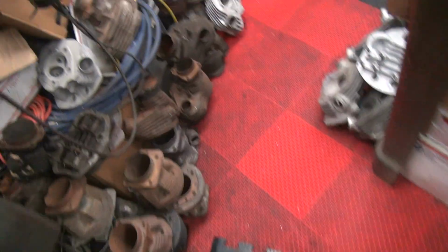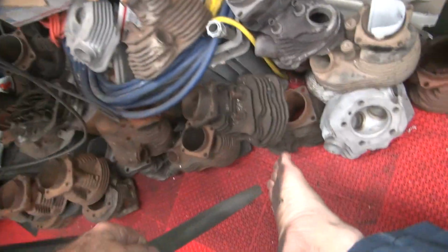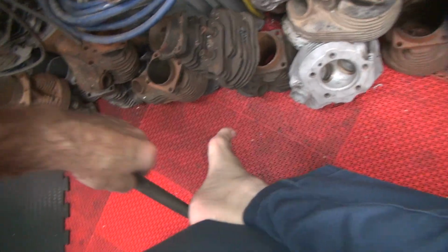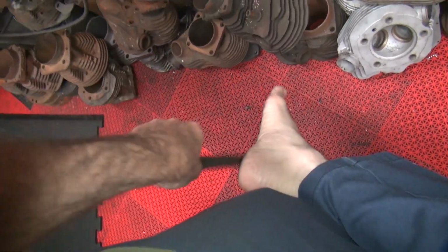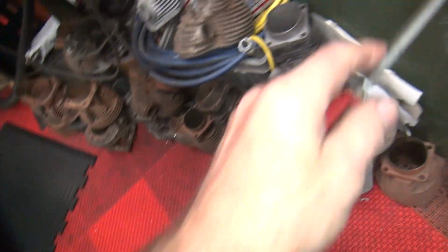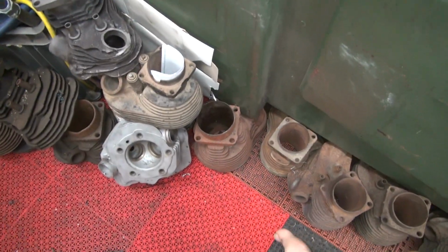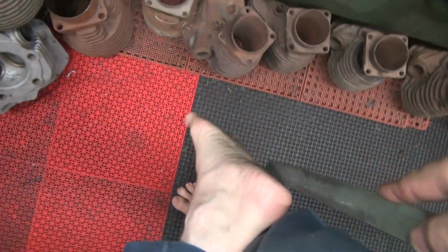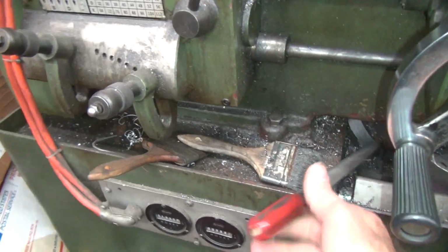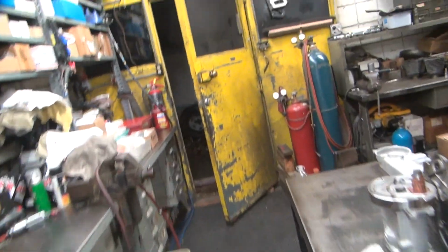So anyway, I'll just scrape these out with something laying around, like a file. Yeah, that's all you do. Knock them out. Yeah, like that. Get most of them off. Yeah, there's still a couple more in there. I can feel more in there. It takes two hands to really do a good job of this, but anyway, you knock this off like this. And we'll be good to go. Oh well, no big deal. Chips never hurt anybody.